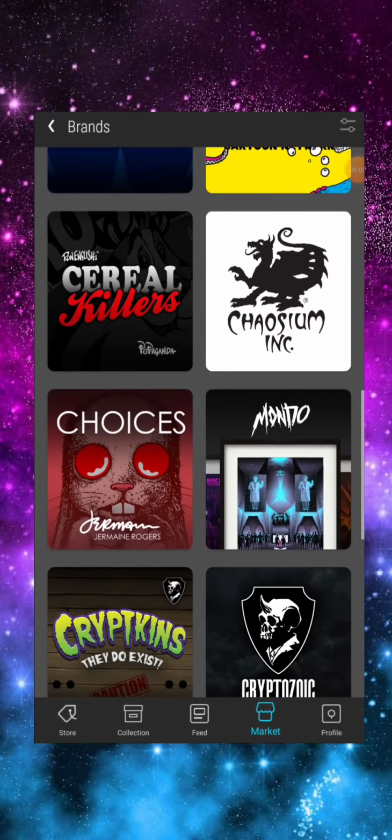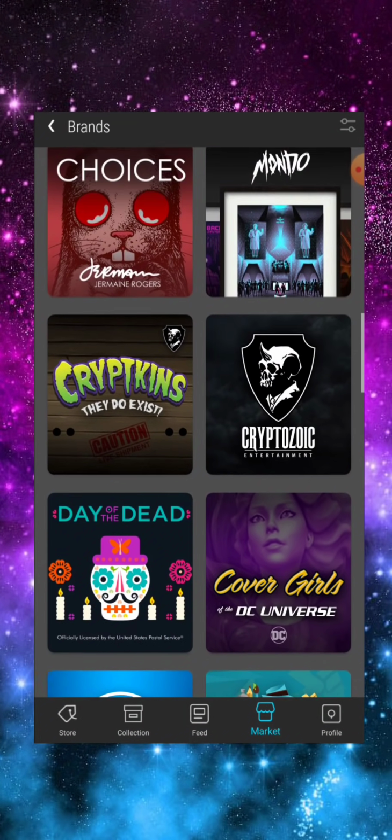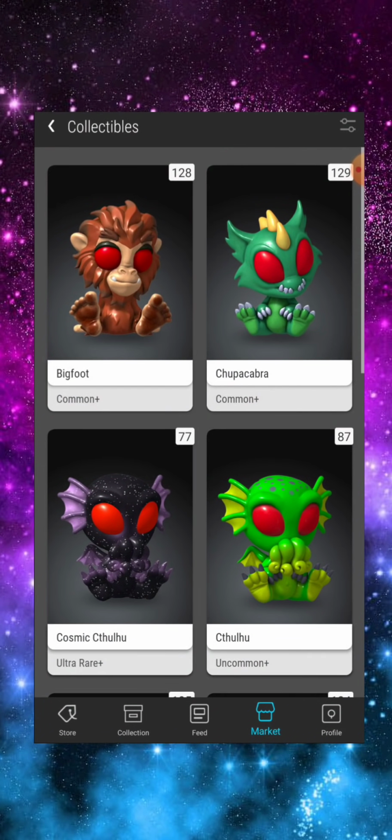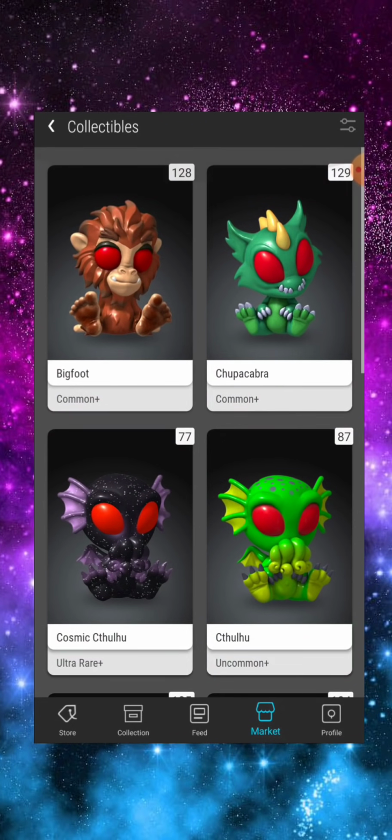Well, there's one brand that really surprised me, and that was the Kripkins from Cryptozoic. Once the Master Collector program came out, I think everything shot up, but specifically the Kripkins, when we found out that we would be getting 6 points daily for having sets with 5 or more characters to complete it.